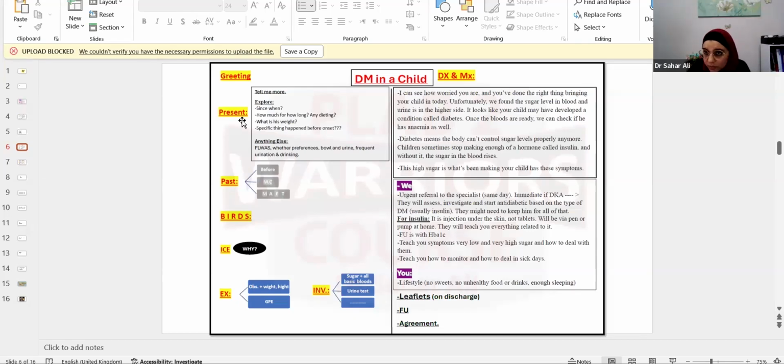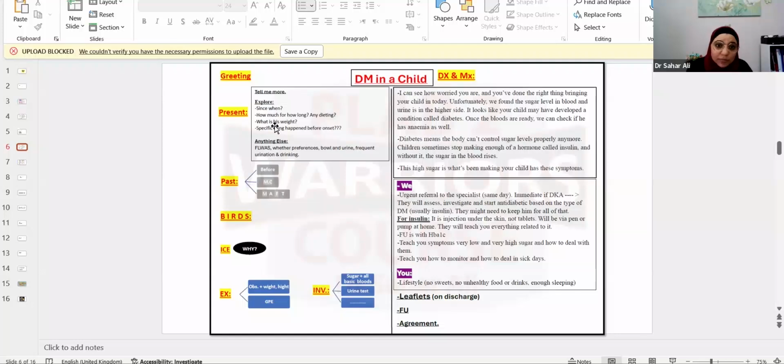Okay. So in the present history, the patient has weight loss. All right. Tell me more about that. Explore the weight loss. Since when is he losing weight? How much did he lose? Is he on any dieting? He's a child, to be honest, so even if you skip this question, it's fine. No child is on a diet unless he is a fatty child. Okay, you can skip, it's fine. All right.